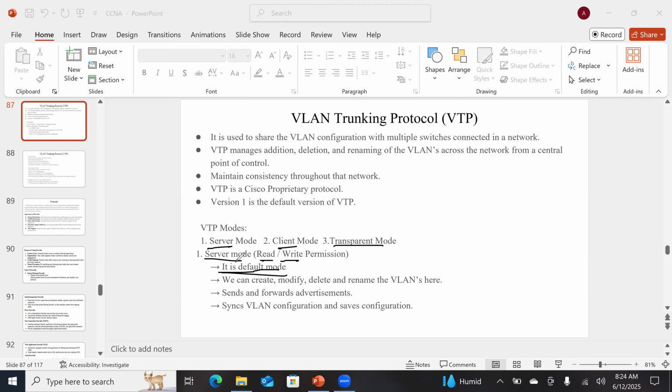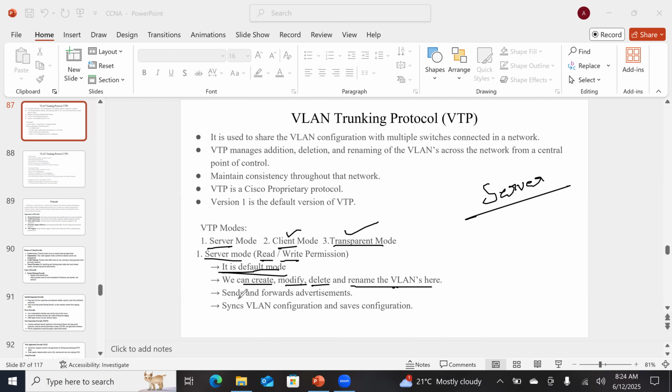Whenever you enable VTP, the first mode it works in is server. Then you have to configure it yourself if you want the switch to be a client or transparent. But by default, all the switches run in server mode, where we can create, modify, delete, and rename the VLANs.